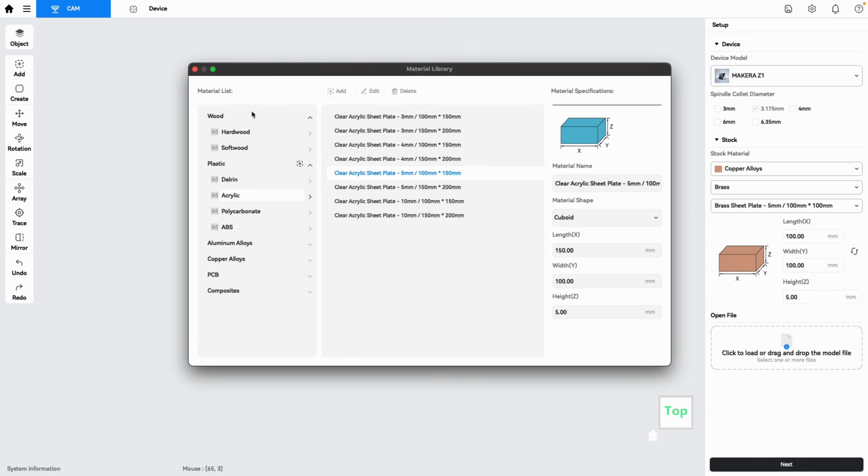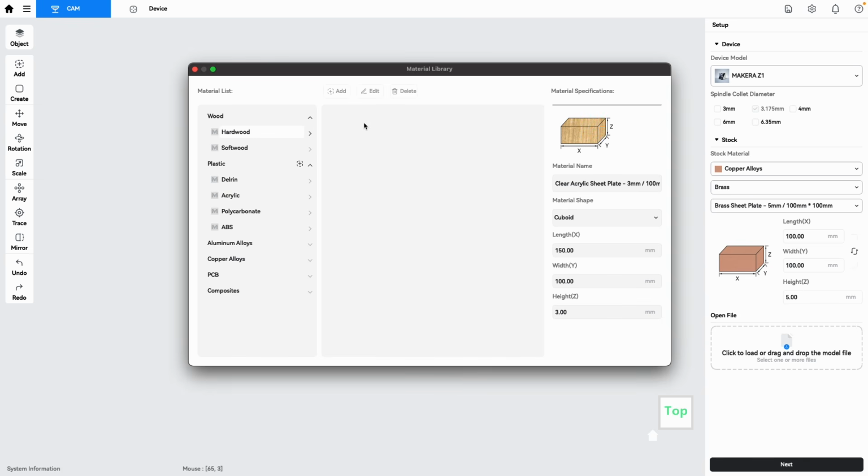Now, you can also create your own custom materials and add materials as well. You cannot edit any of the default materials. So for example, I cannot change any of the default materials, but I can in fact add materials by simply clicking this little add button here. This will create a new material. So for example, let's say that I'm specifically working with pine, and I want to customize my options for pine.